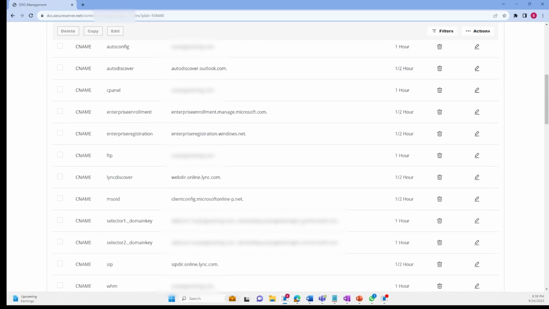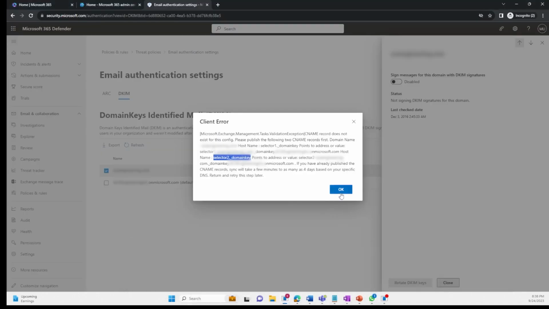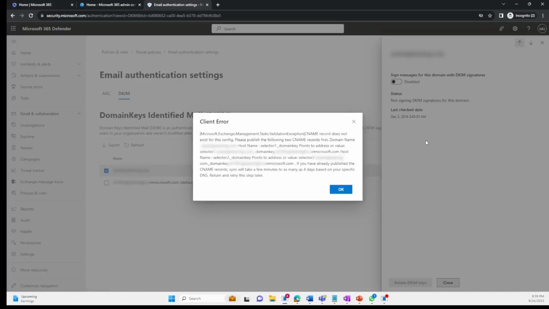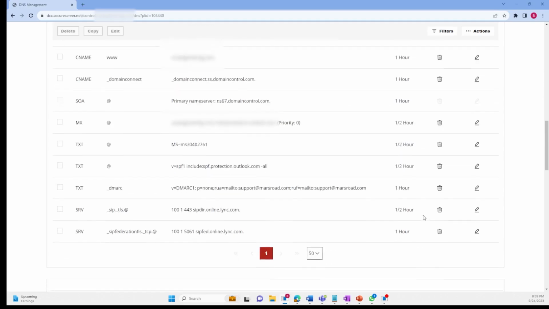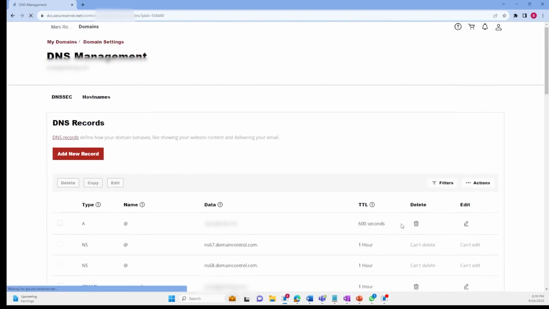Here we go, right here for our domain. Now let's go ahead and try to enable it again within the Microsoft Security portal. This time when I enable it, let's hope it looks up those DNS records, finds what it's looking for, and successfully enables. It does not. So the one thing you have to do is wait for propagation. Let's go back to our domain manager here. Make sure everything is saved. I'm going to go ahead and refresh, although I'm pretty confident it is. We just may have to wait for it to save.